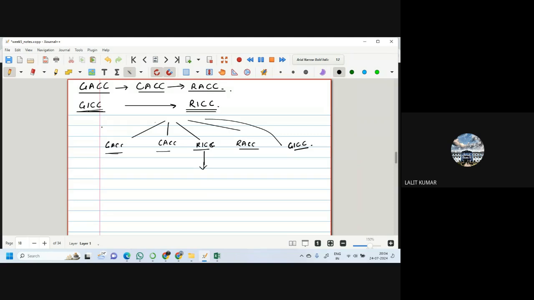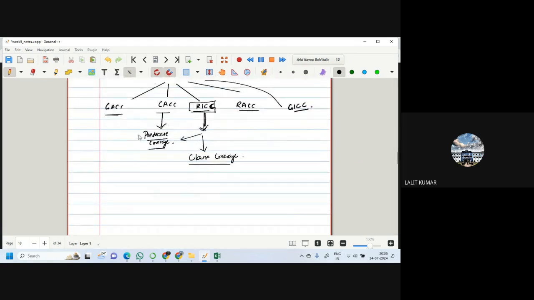So this CACC which is there, it subsumes your predicate coverage. And RICC is the only one which subsumes both predicate coverage and also your clause coverage. So this we have to remember. This is one of the most important. If we are able to meet the RICC test requirements, then we can cover both predicates and all the clauses. However, RICC in many cases becomes infeasible.